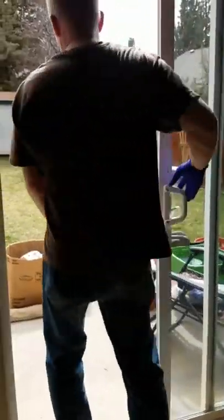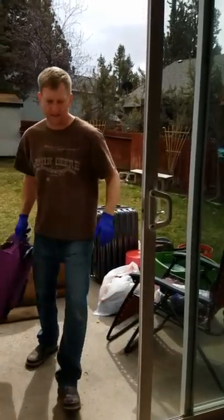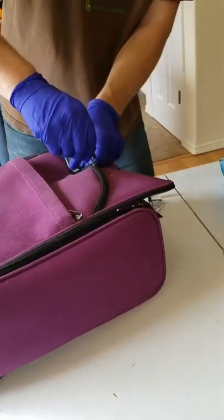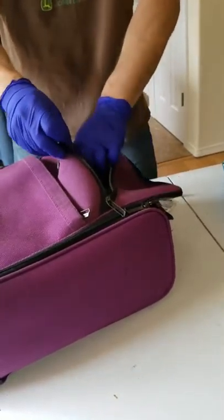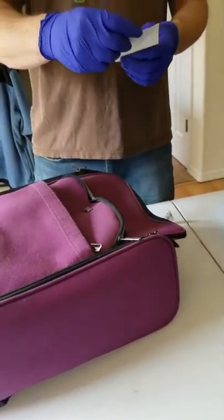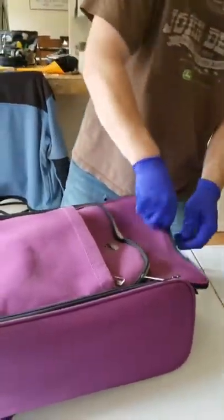All right, grabbing the next one. The sun's finally coming out. It's actually not that bad outside, but it's still cold enough I wouldn't want to be out there very long. Get right to it. Nothing. No, that's just a zipper. There's one, looks like a receipt. Western Union. Yeah, recycle.